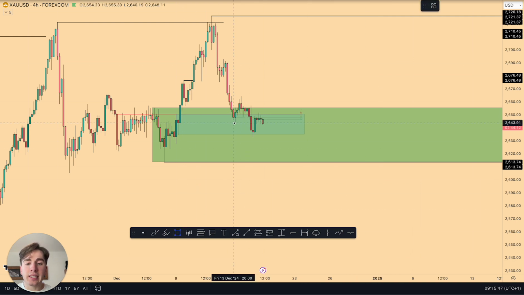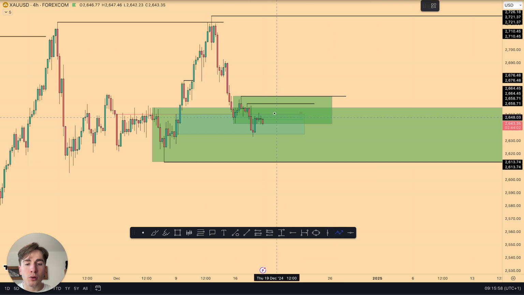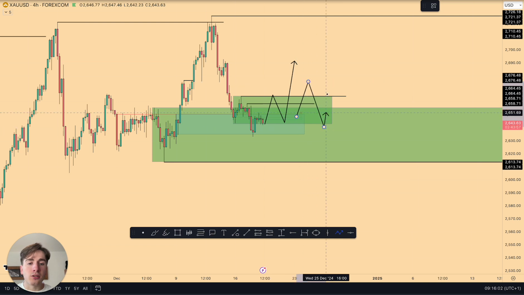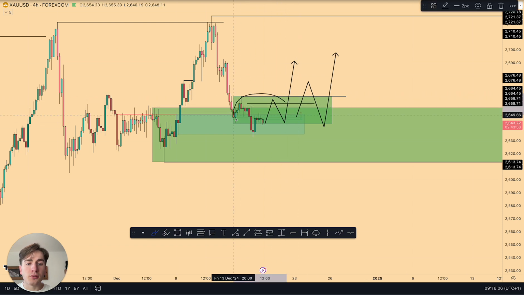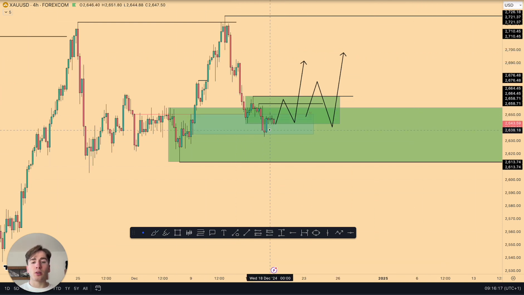I need to see this area of supply get broken, as this is the supply zone that is currently in control. Preferably, I want to see either this high over here, which is the early buying zone for myself, or this high over here get broken before looking for a long at all. Okay, so these are the two kinds of trades that I'm looking for. Either we take the initial aggressive trade after just breaking the 4-hour fractal high, or we take the less aggressive trade, which is just breaking 4-hour structure over here. So this high, we see an order flow shift, and then we look for longs, okay? So those are the two setups I'm looking for.